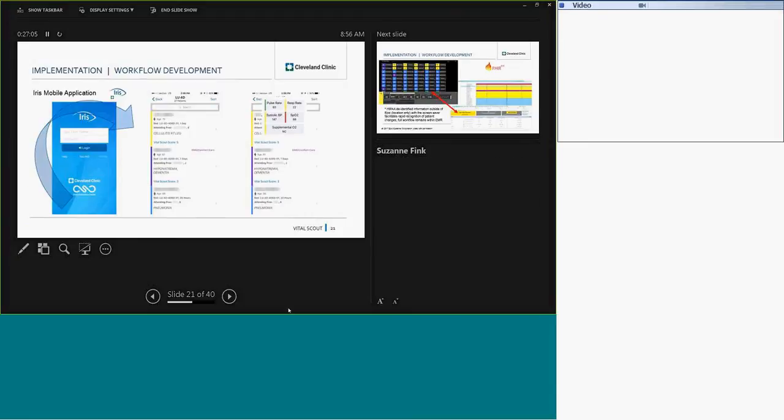We also have mobile applications that we've developed, as Brent mentioned, with our web services platform. Here you can see an example of Iris Mobile, which is a mobile app that our physician and advanced nursing practice caregivers can carry around. It also has those VitalScout scores and colors in the same way that you saw in the screensaver. And what we like about that is this connectivity idea of my being able to call Dr. Hamilton, alert him to a change, and he can look at that same data point that I'm looking at, and we can go forward.